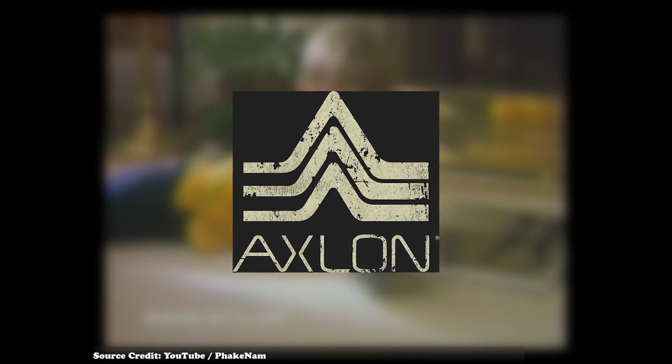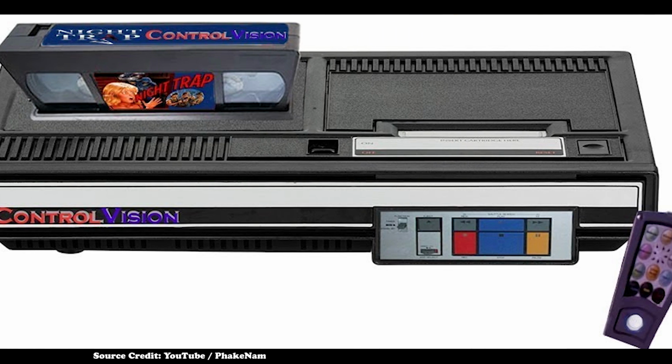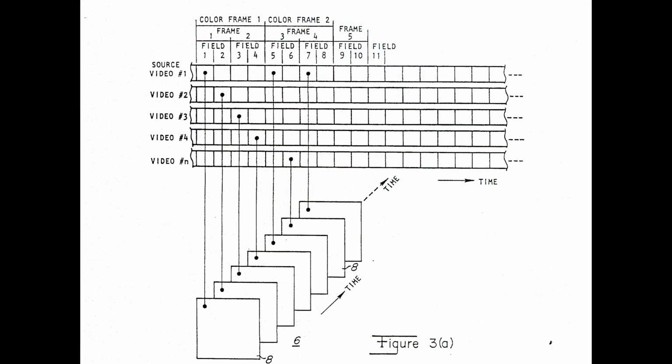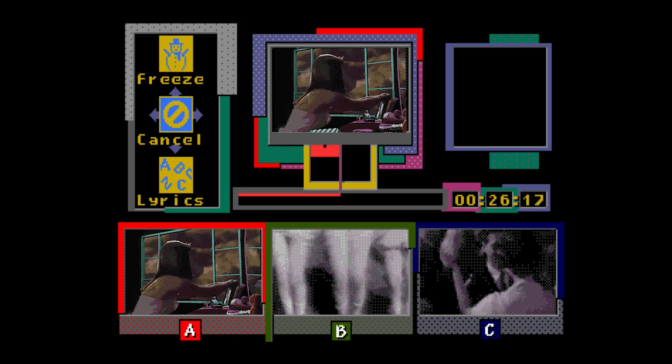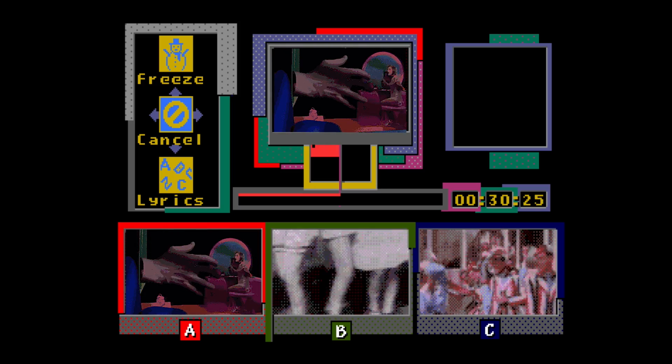During the mid-80s, a company named Axlon was playing around with their own videotape-based game console. Codenamed Nemo, for Never Ever Mention Outside, the system used VHS tapes that contained digital data, much like the ones for the Interactive Vision, as well as multiple tracks of video that could be switched on the fly during playback. The company had completed 3 prototypes for the Nemo: Scene of the Crime, Bottom of the Ninth, and an interactive music video featuring the song You Might Think by the Cars.